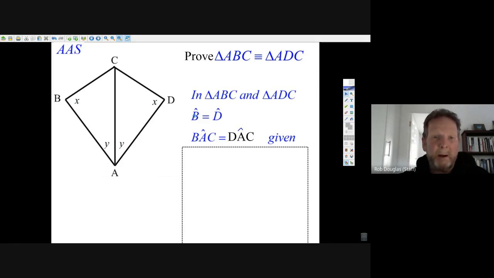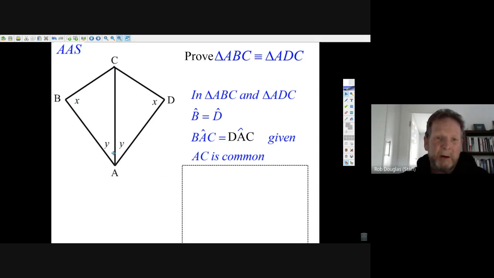Okay, now, why are those angles equal? Because it's given in the picture with these letters. Okay, so let's take a look here. Once we've listed what's given, we think, gee, if I had this side here, that's another, there, share that side. AC is common. So you could take a look and go, okay, I know that side right there is shared by both of them. And I don't want it to be a dotted line. I just want a solid line there to show you. Okay, hey, that side AC is common.